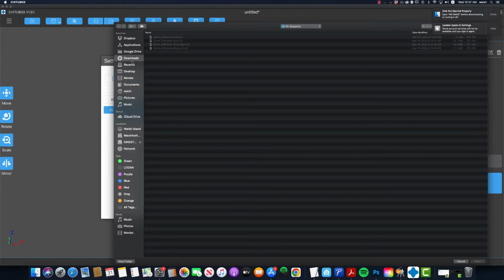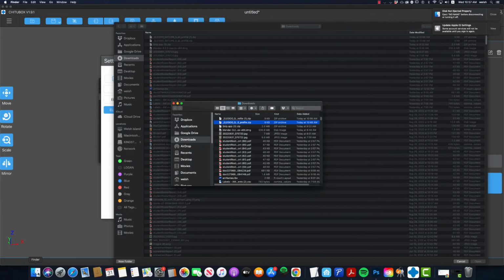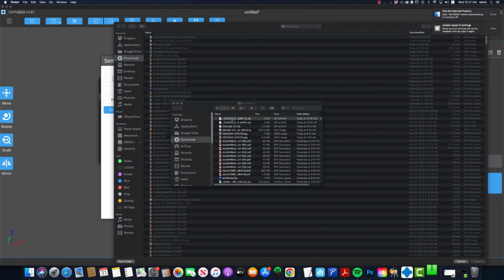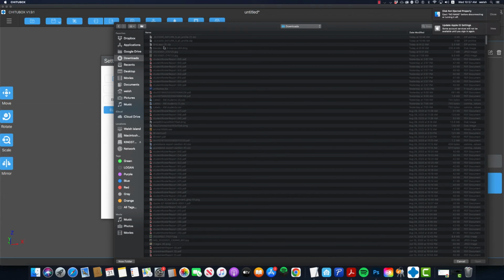Then you go to your downloads folder or wherever folder that you downloaded to. You'll notice that it's zipped up. Okay, so I'm going to unzip it by double clicking it. There it is. So now I can go back here.